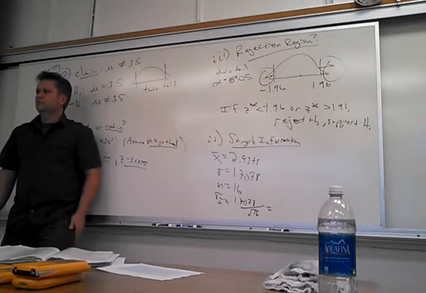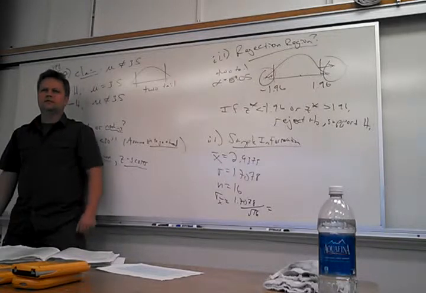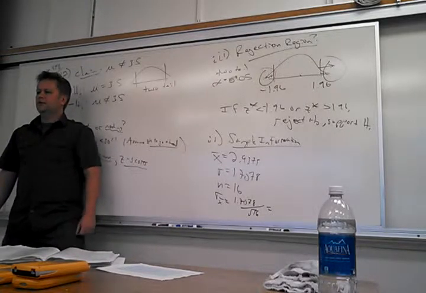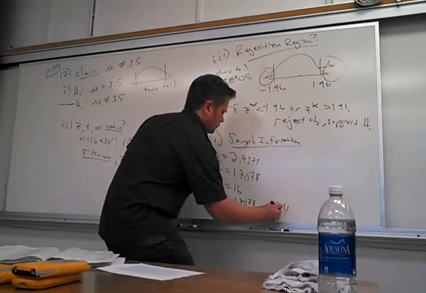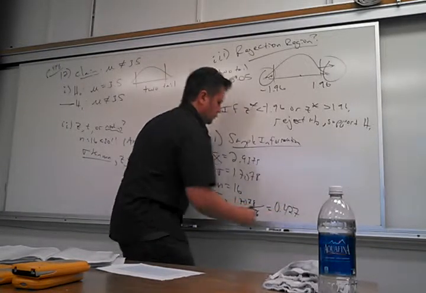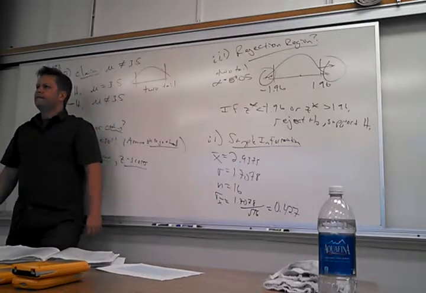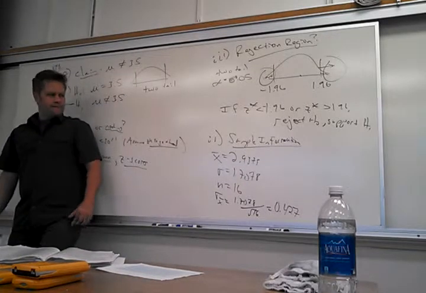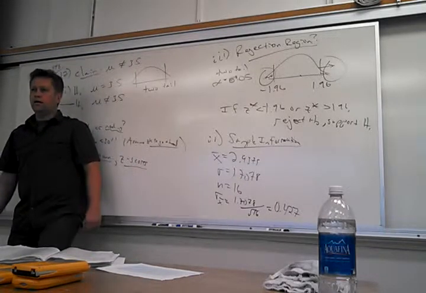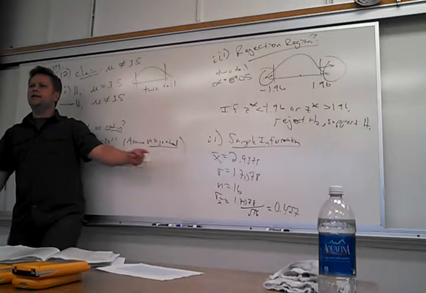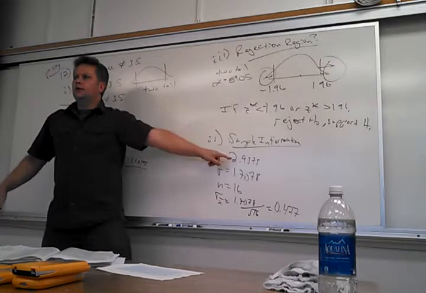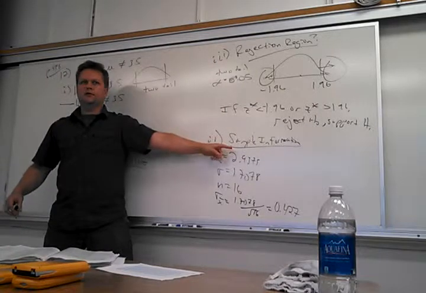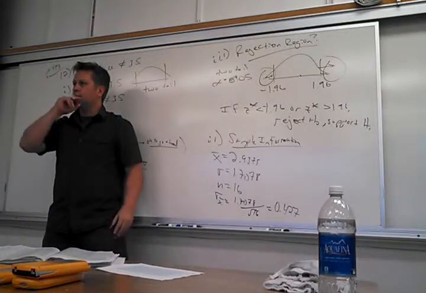0.4269. 0.427, is that right? 0.42695. So 0.427, we'll say that's pretty good. And now that I did that, what can I do to compare it against this? I can find the z-score, the z-star in this case, right?